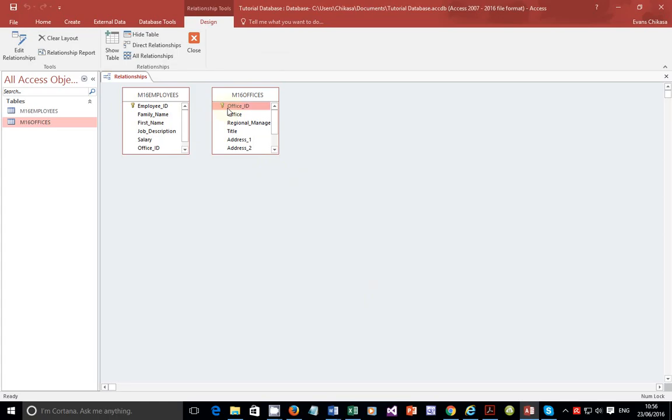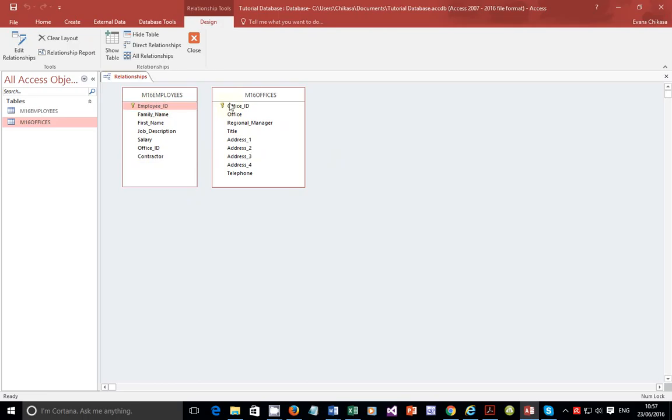But a foreign key will be a key which is a primary key in one table and is also just an ordinary field in another table. So if you notice from these tables that you have here, let me just enlarge them a bit so that we can see all the fields that are there in this table. Okay, there you go. So if you look at these fields that are here in this table and these fields that are here, this key is a primary key and this key is a primary key.